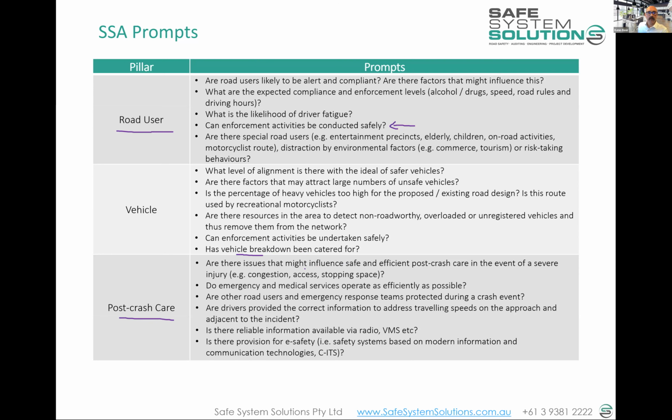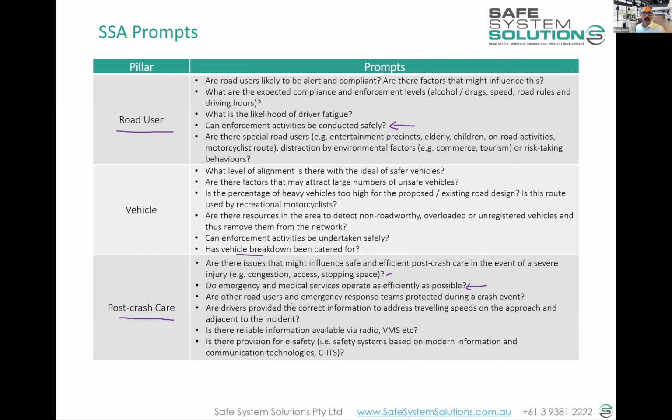Are there issues that might influence safe and efficient post-crash care in the event of a severe injury? Congestion, stopping access. Again, that's usually a bit motorway, and can vehicles get across medians and things as needed? Do emergency and medical services operate as efficiently as possible? There's been some interesting safe system assessments of areas that are very hard to access up in mountains and very slow and inefficient to get medical attention to injured parties. And so then some different thinking around building helicopter landing pads and those sorts of things.